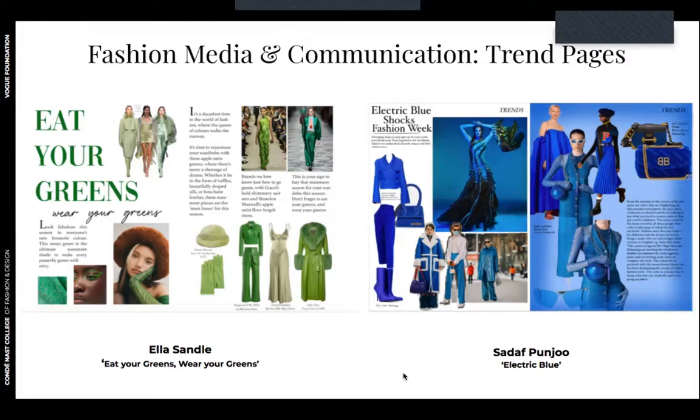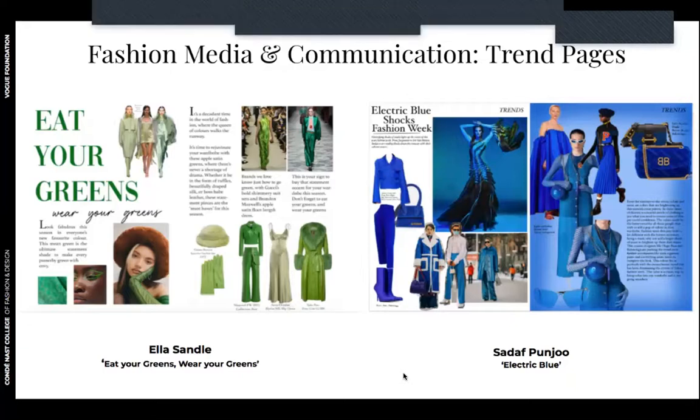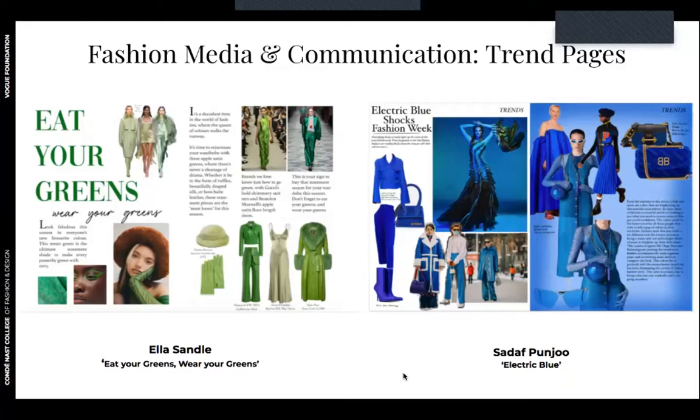So this is a great task to do mock-ups if you want to go into editorial, which is one of the wide variety of disciplines this course lets you go into. So if anyone's interested in editorial, tasks like these would be amazing for you. They were a lot of fun, using resources like Vogue Runway and picking out different trends that you could spot. So if you really love editorial, you would love this module. It was a lot of fun.